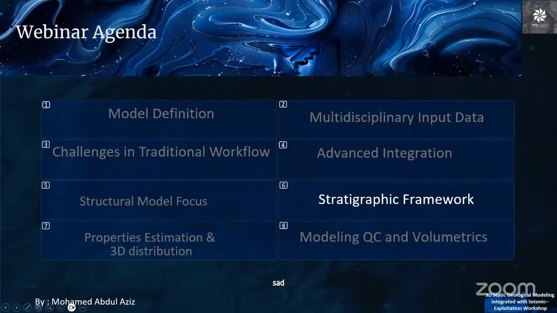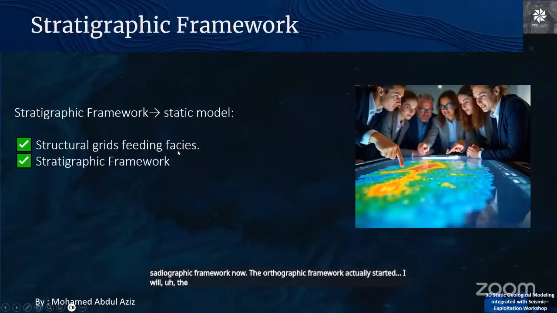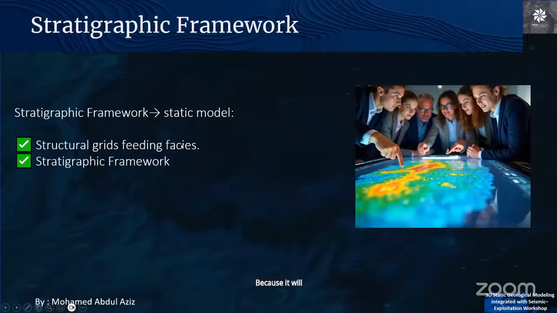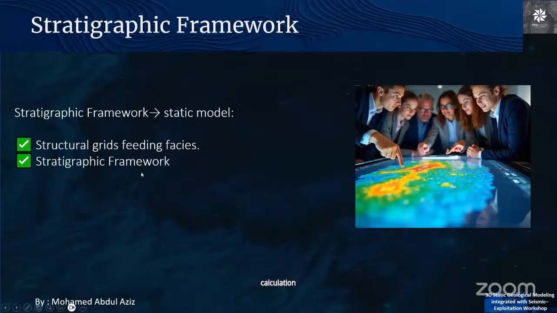Stratigraphic framework now. The structural grids are feeding facies, okay? The structural grids come from the combination of the structural and stratigraphic features, because they will feed facies. I'm going through my slide as a workflow, for you to understand very well which step we are starting, step by step until the end of the volumetric calculation.